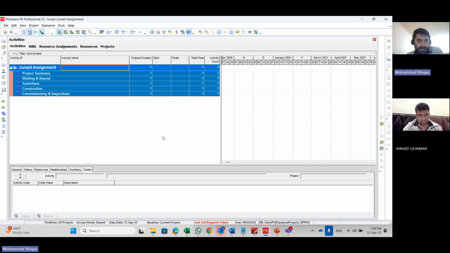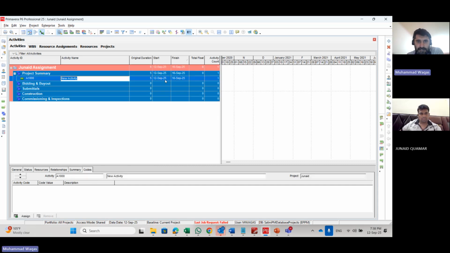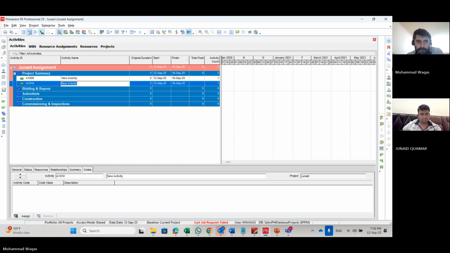Right, so now we have to add activities here. To add activities, there is one way: add like this and start doing it manually. This is what you will be doing.